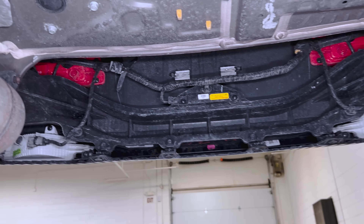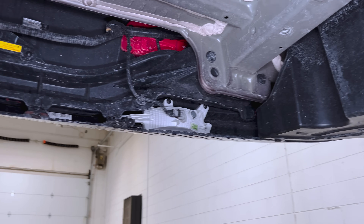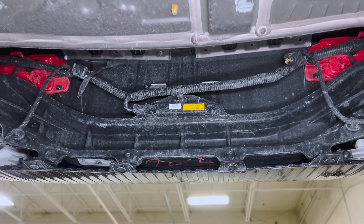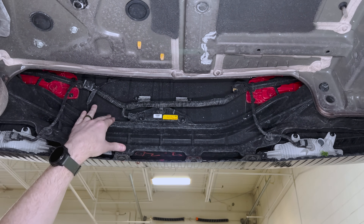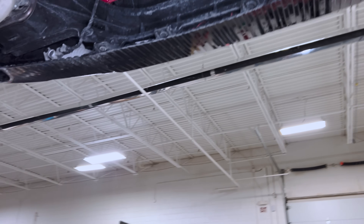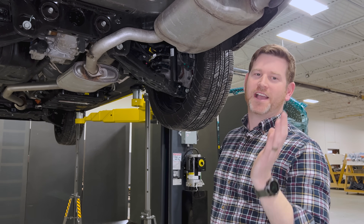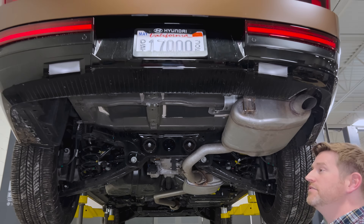Typically this beam is polypropylene glass-filled at 45%. They've been doing this strategy for five or six years at least. It's pretty interesting, and depending on your needs as an OEM, it can be advantageous given how much functionality you can get onto your beam and how you can manage composites. Typically you see composite rear impact beams in the rear, because the risk associated with rear impacts is significantly less than front impacts — your occupants are much farther away. The rear is where you'd want to start introducing composites into your program.